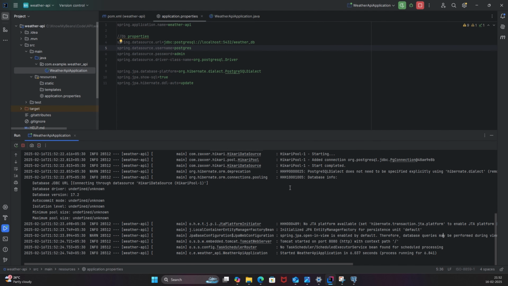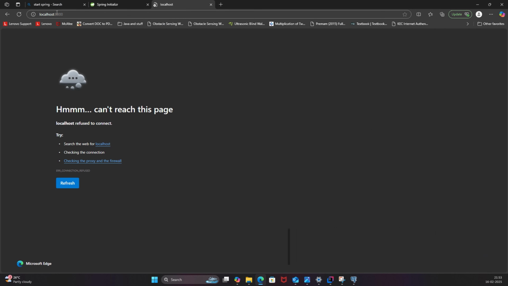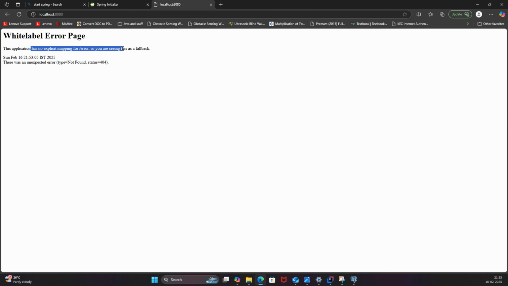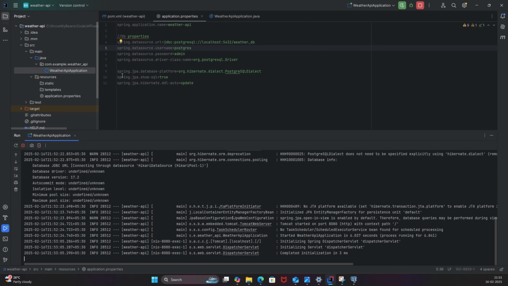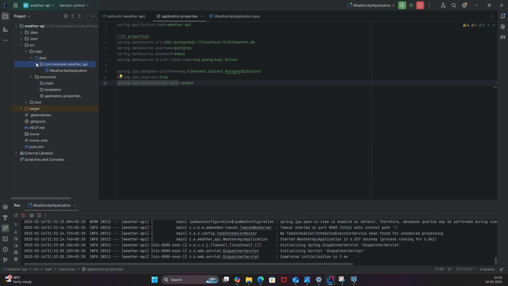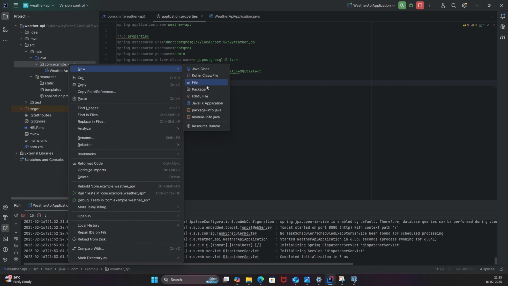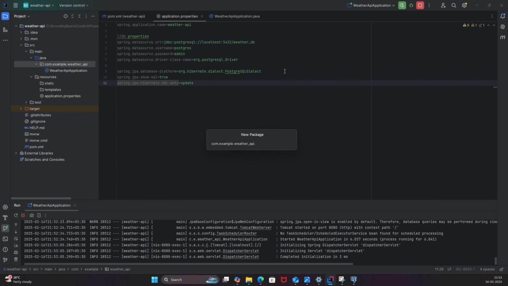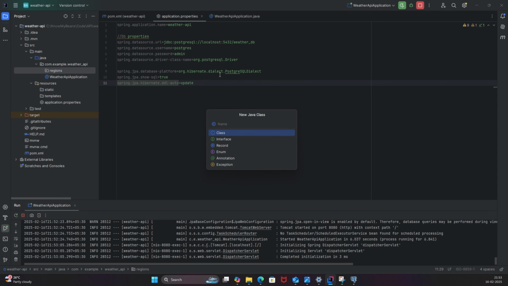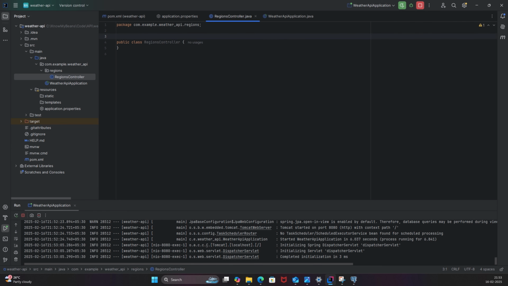Now we should be able to see the application running by hitting port number 8080. Okay, we don't see anything there, but we get an error. This is because we don't have any endpoints that directly represent the application at 8080. So what we'll now do is create a package named regions. I'm naming it regions since I'm going to create a weather app, so I'm thinking in that connotation. We will have a controller. The controller is where we will maintain all our endpoints. We will annotate it with @RestController, and then we will use @GetMapping.